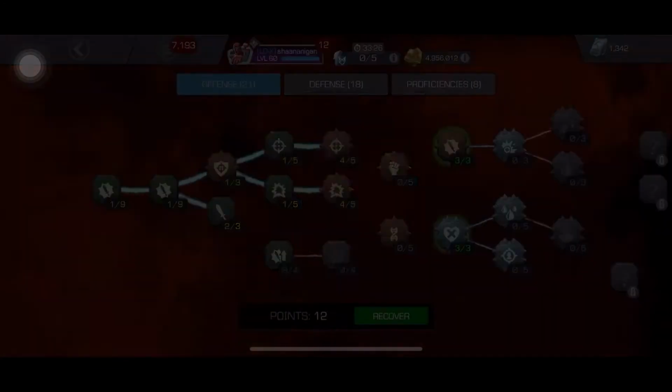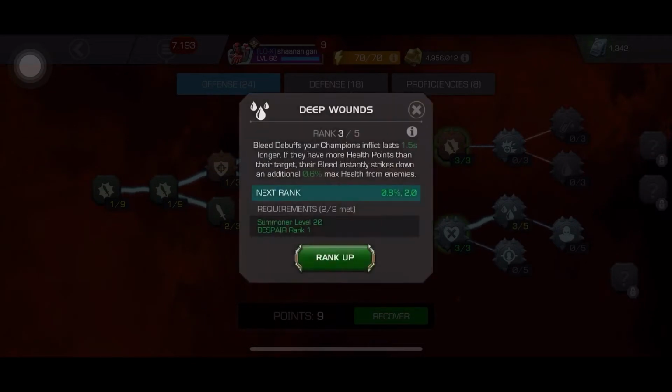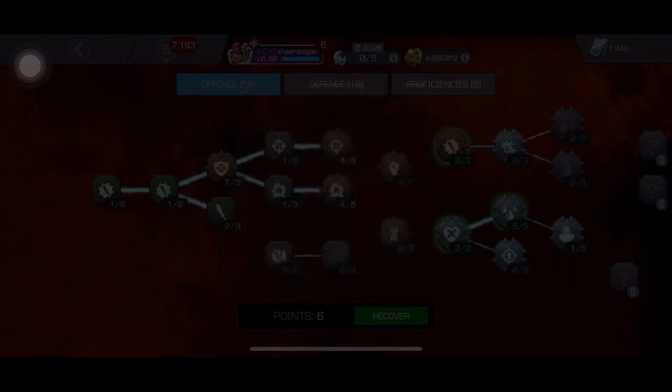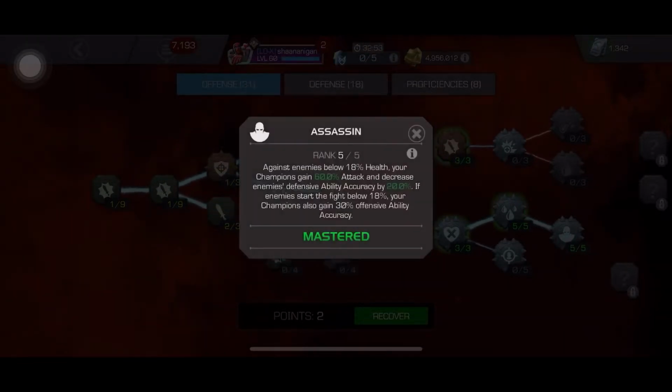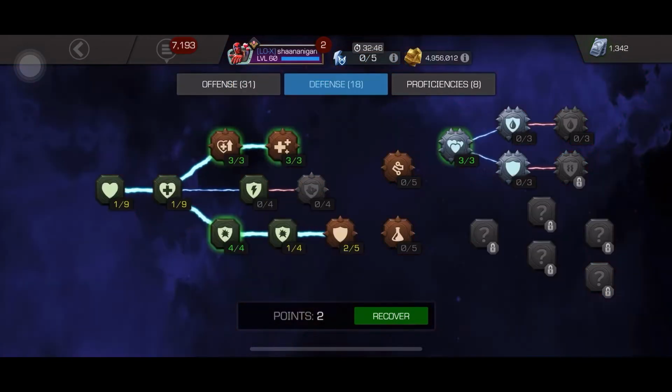So I'm going to test with maxing out deep wounds and assassin, and then we'll go ahead and do some fights and see what the damage difference is. Then we'll come back and change around some masteries and see how it works. So we're gonna leave 2 mastery points, just not use anywhere. I've just set up this mastery only for the PI increase and nothing else.